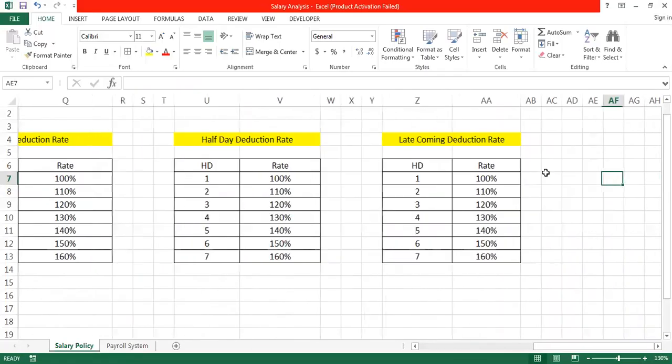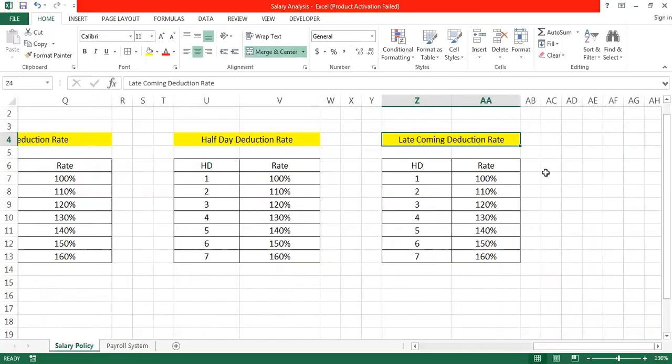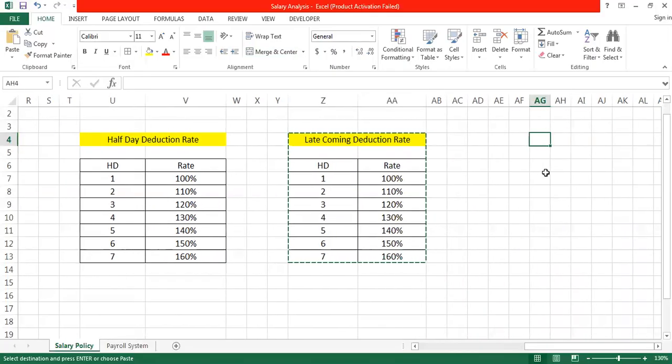And similarly, we have overtime rates as well. Similarly, as we are deducting more than their 1 day salary when they are increasing the number of half days or lates or leaves, in a similar way, the more the employee performs overtime, the more benefit we will give.